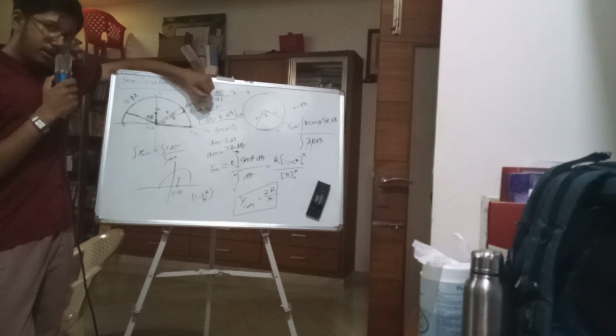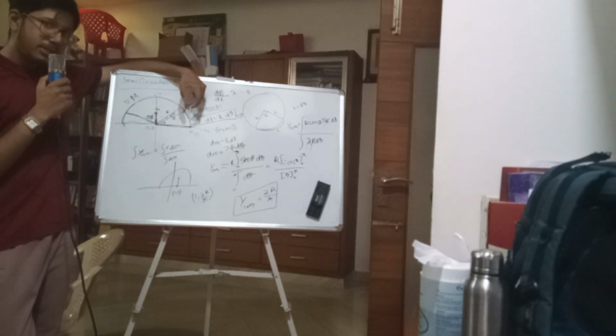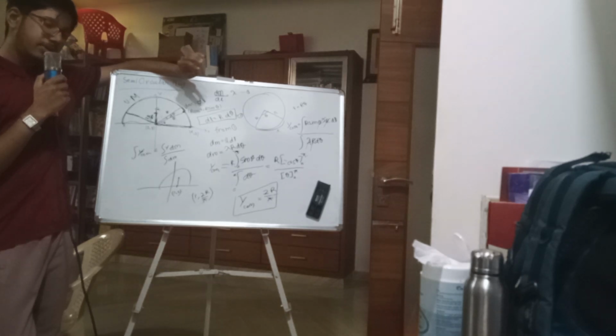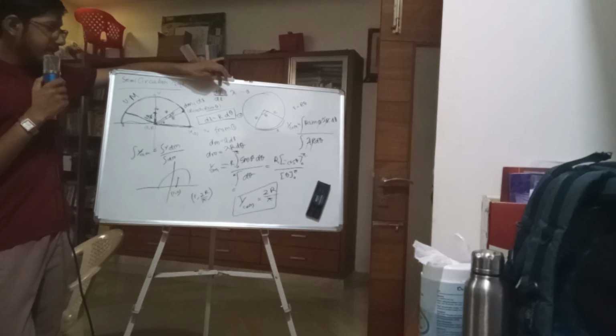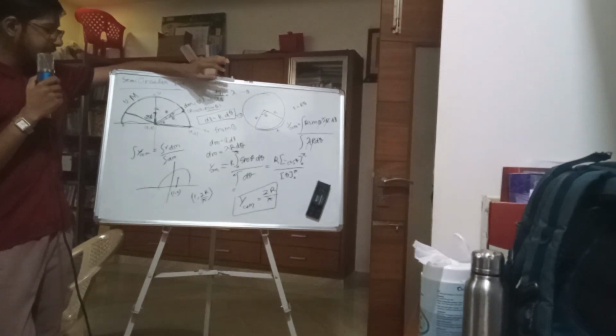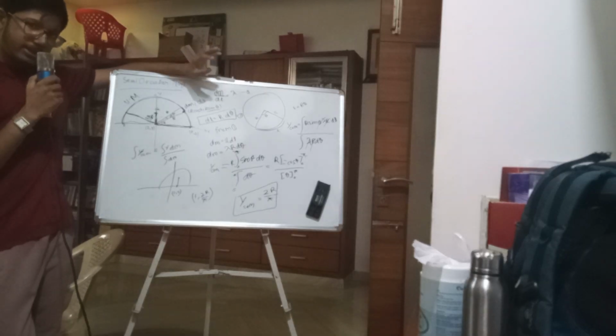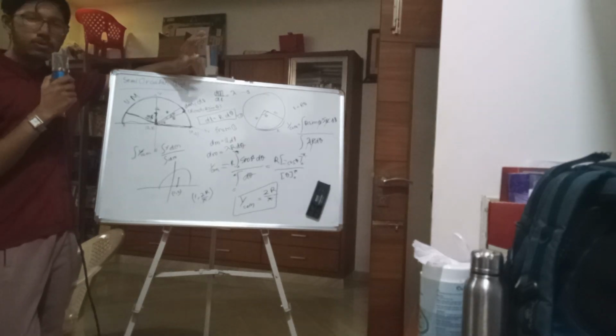And the second relation is that since the mass is uniformly distributed, each and every point of the semicircular ring is going to have the same linear density, lambda. Same linear density at each and every point, so you can tell dm by dl is going to give lambda only. Suppose total mass is m, total length is l, then the total mass by total length ratio is also going to be lambda only.